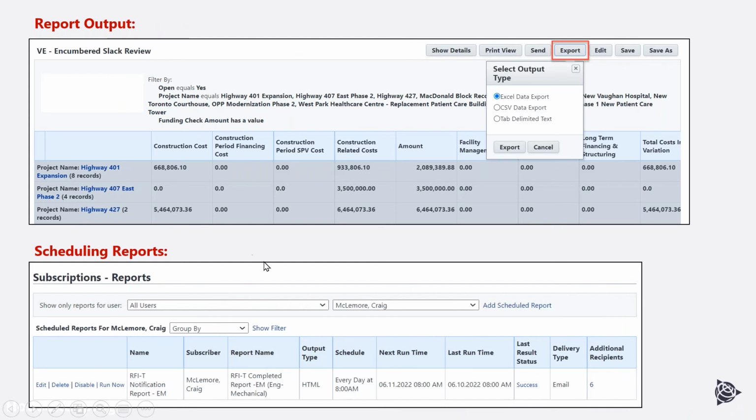These are just two different things that we talked about earlier. So report outputs, again, on your screen, you're going to have the report information. The print view in this case would actually print this exactly as is, with all this header information in here as well. Whereas the export options, when you do the Excel data export, it gets rid of the header information, so it's just pure raw data. And then the CSV is just a comma delimited data export, and then you have the tab delimited option as well. And again, often those are for moving information into and out of your system.